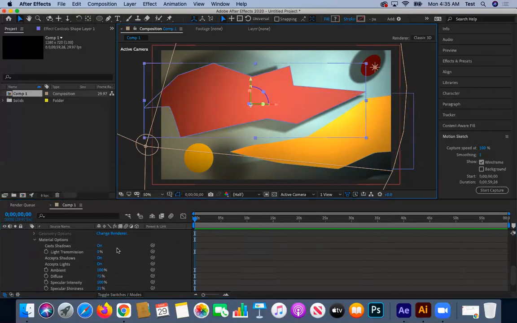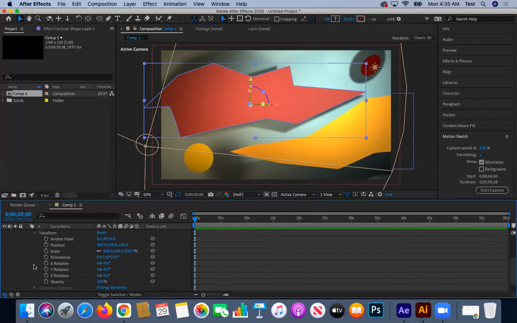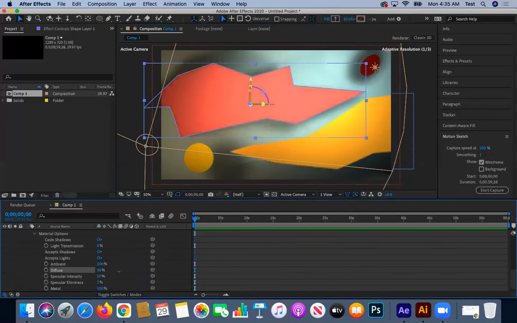Let's go ahead and manipulate them here for the shape layer 1. Do the same thing and just kind of play with them. Increase the diffuse, and you can see how the light diffuses over the shape.